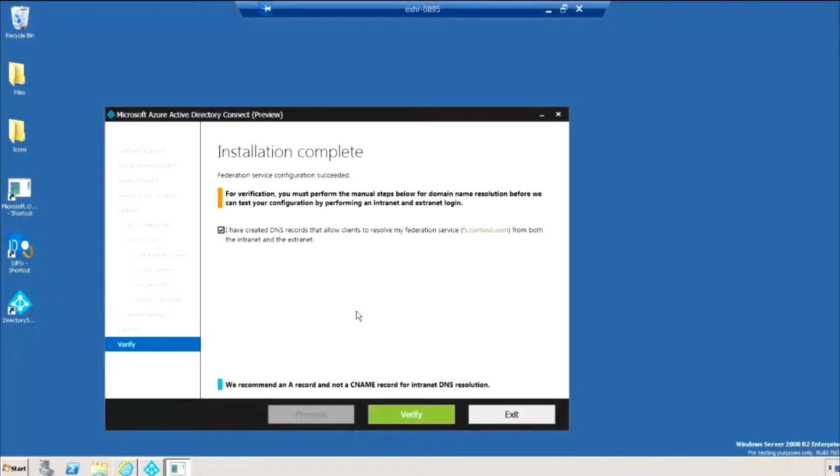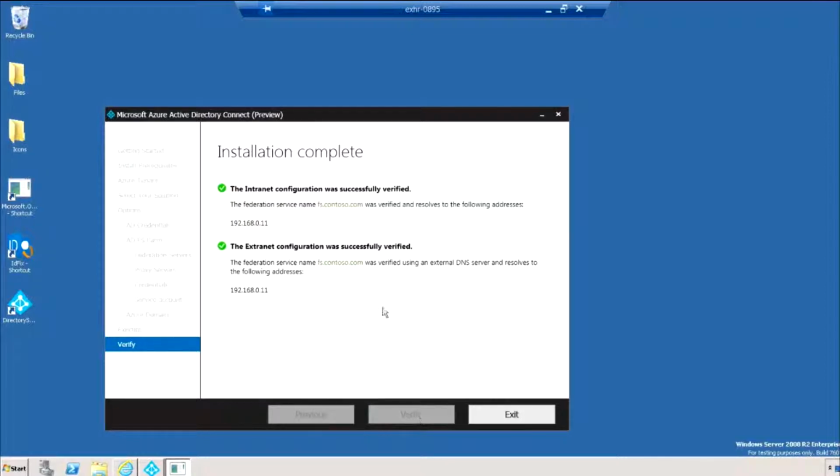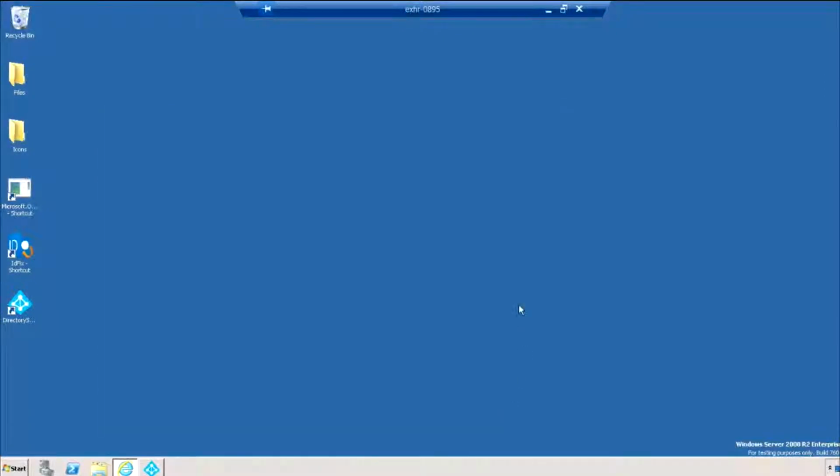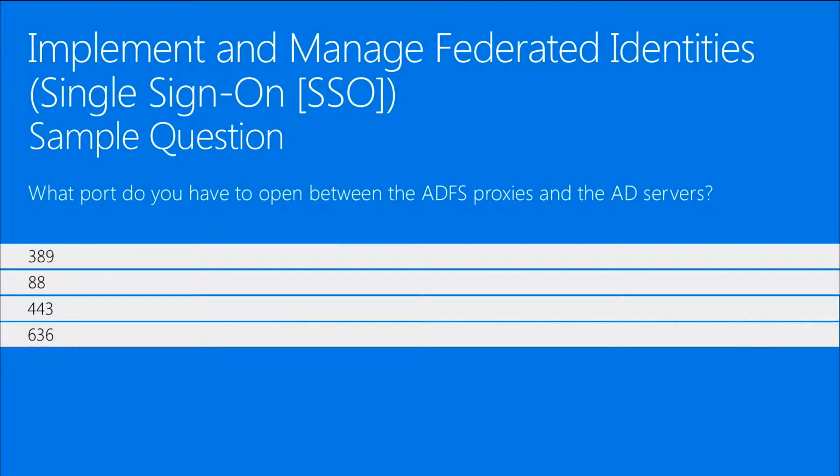And that's it. You do get one little warning, just of course check that DNS record. That's the ADFS DNS record that you saw previously. So I can now just click verify, and you can see that everything now works, and that's exactly the same demo. So look at the difference there compared to the setup of the previous one.